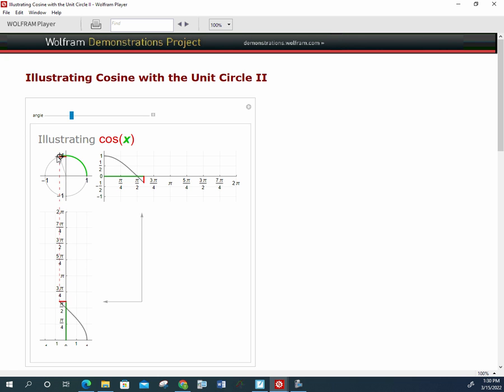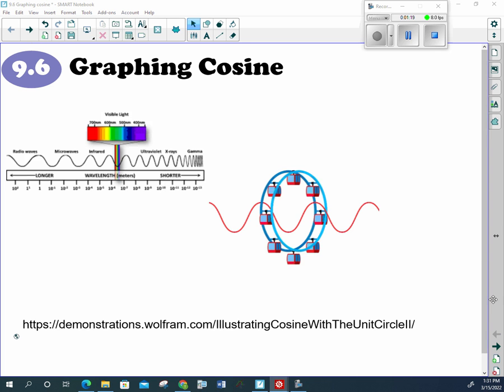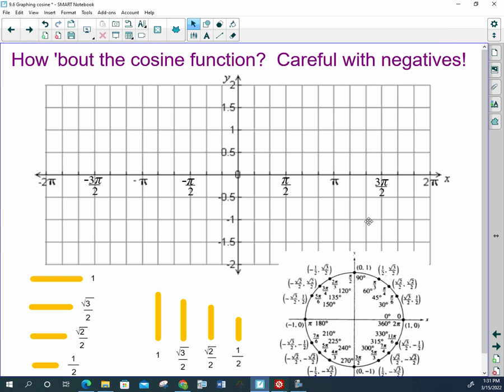Coming along here, we go all the way around. We get here with the horizontal distance, and we've got -1, because that's where we're at on the unit circle. So this distance right here is -1, but when we graph it, it's going to go this way right here as -1. So we're going to do that all the way around our unit circle. That's what we're going to do today to create the cosine curve. All right, so it's our turn to get started. So here we go.